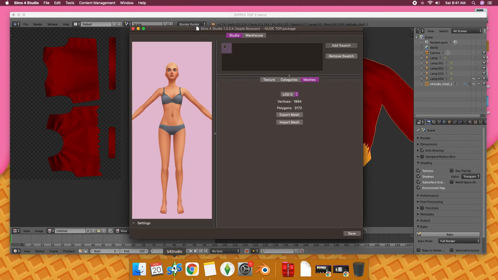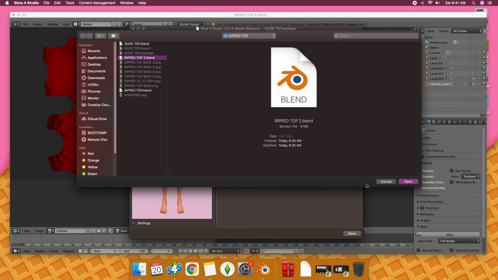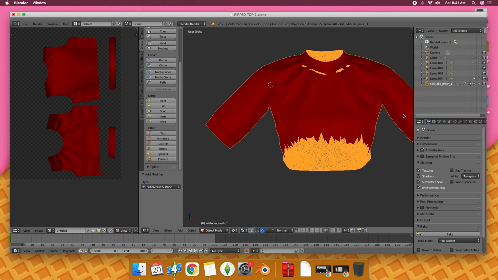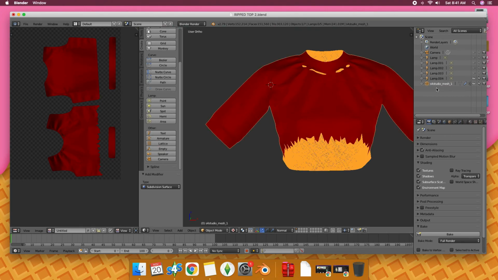Alright, so I could have been importing my mesh. I so forgot. So tab 2. I think this is the one. If not, it would. Okay.